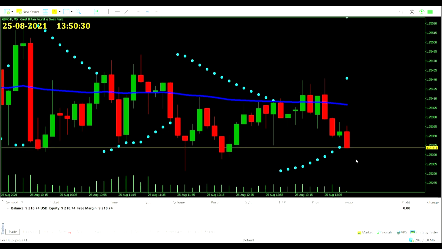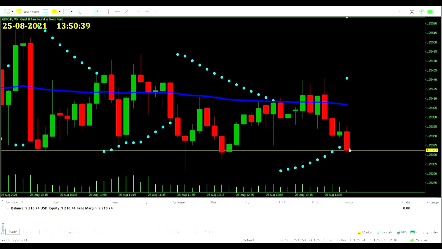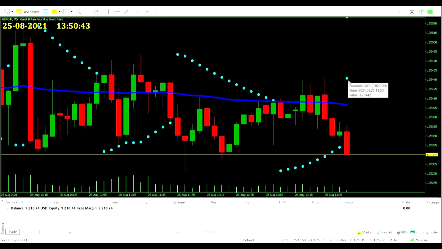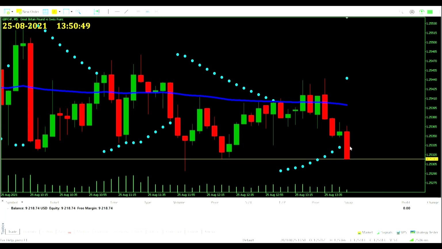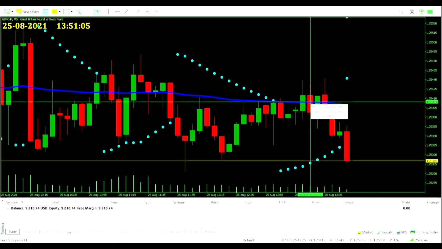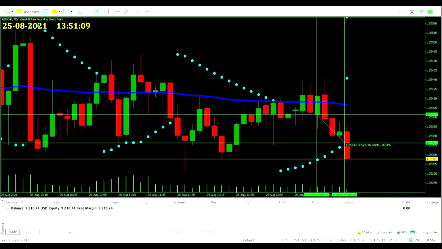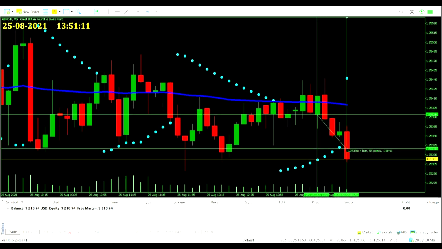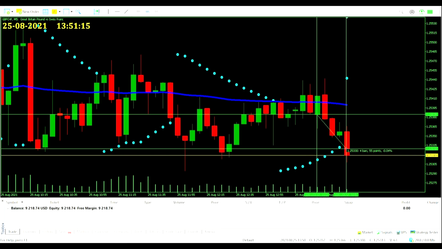And there's the stop loss. It didn't actually stop a loss, but it looks like it might be stopping more of a loss. And those dots flip over, which means we are in a sell trade at the end of this 5-minute period if this confirms like this. If we close that off, it would have been at the end of this one, so it would have been closed off here. Instead, we got tripped out round about there. So we certainly did deepen our loss by giving that one a try.